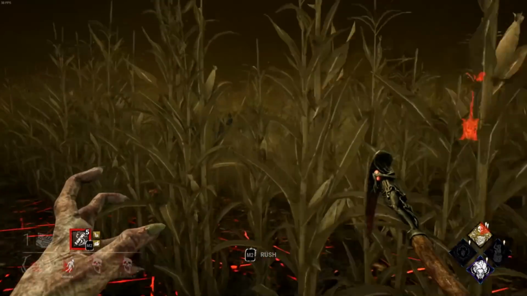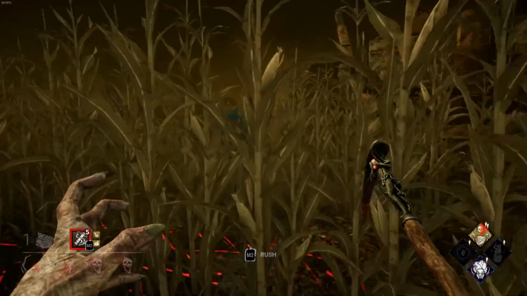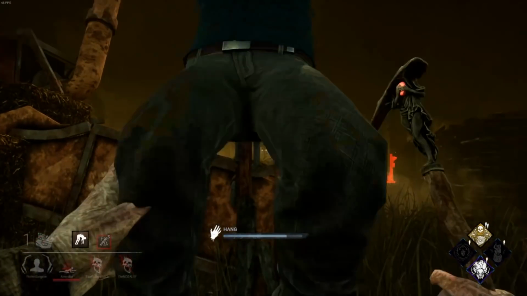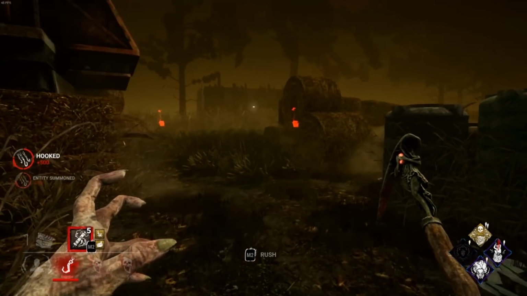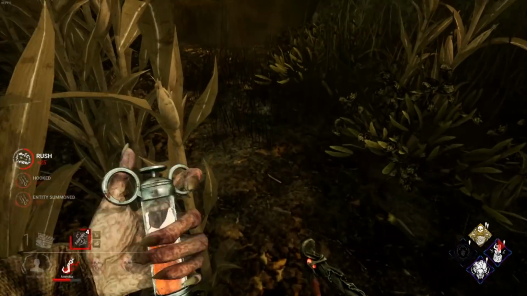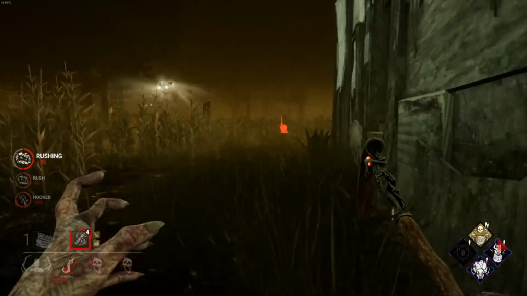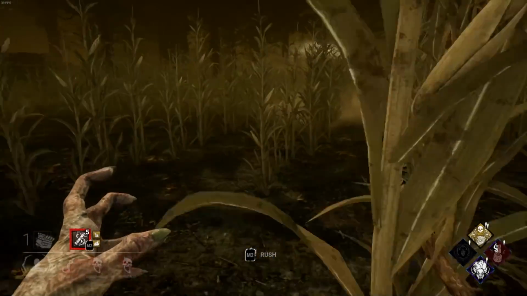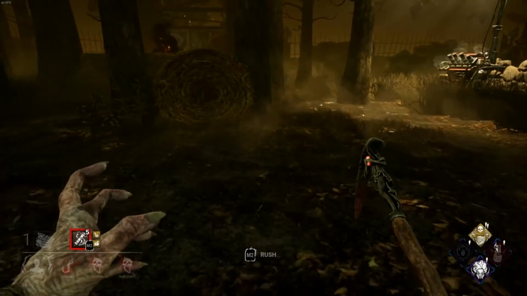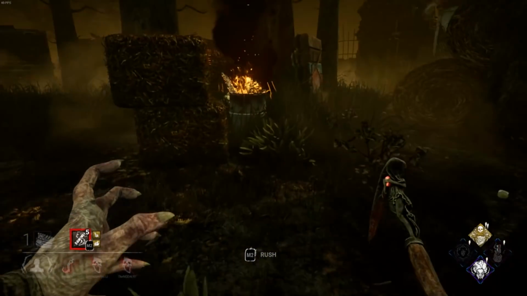Let's see. Can't use his power. We're just gonna run straight at him. Hobbly old man. Okay, so now is she gonna rescue you, or is she gonna... Oh, it didn't hit it. That's too bad. Okay, he's down. And she gets a hatch. Hooray!